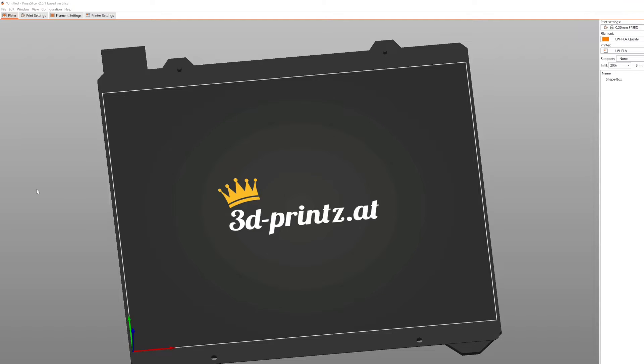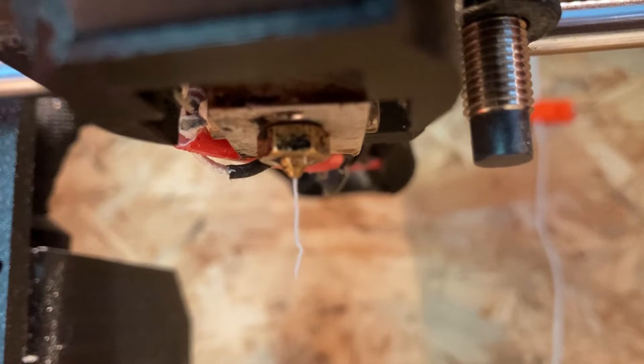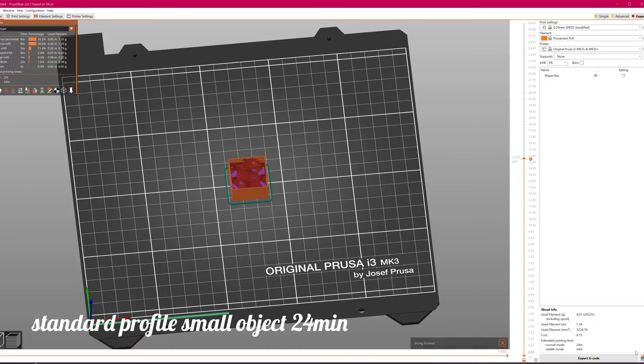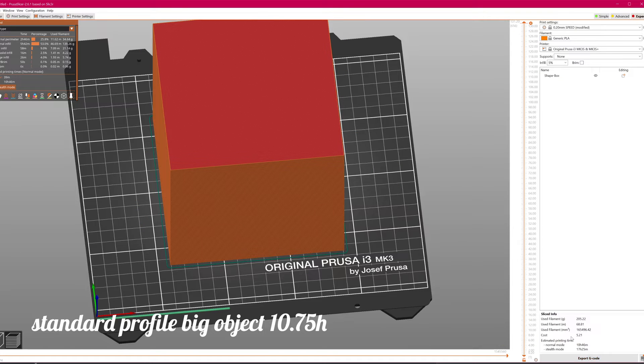So you're telling me infill is an absolute no-go for 3D printed planes? Well, no. There are of course some particular designs utilizing infill. For the use of infill with lightweight PLA, you just have to keep in mind that most standard PLA profiles, which serve as a base for lightweight PLA profiles in most cases, use pretty high printing speeds for infill. But lightweight PLA needs some time to activate its expanding additives. So you will have to decrease the speed not only for outer walls but also for infill a lot. Depending on the amount of infill in your desired structure, that slows down printing time a little bit to more than 150%, as you can see here.